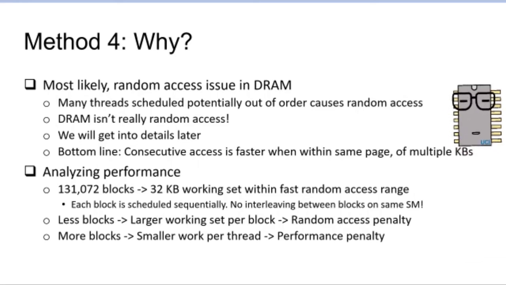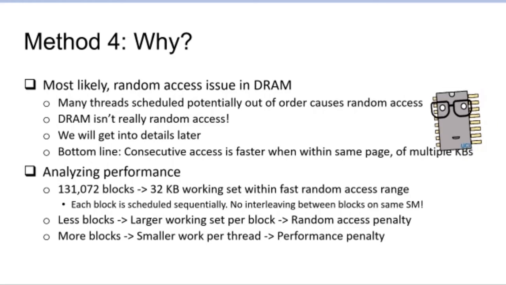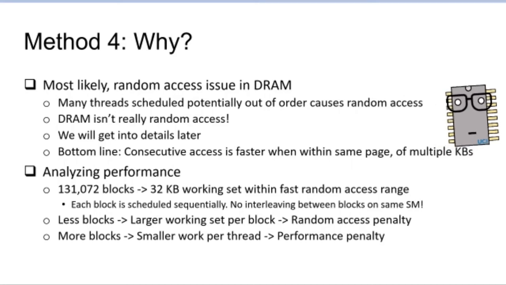If your data access is completely random and you're reading 4 bytes from totally random locations, you can have an order of magnitude performance degradation or more compared to if your access is completely sequential. It doesn't have to be completely sequential, because consecutive accesses are faster if they're within the same block. So if you have small units of working sets that fit inside, say, 8 kilobytes, you will get peak performance. If you have random accesses in units of 8 kilobytes, even if it's completely random, you will get the best performance. But as access granularity becomes smaller, if you try to do completely random, byte-addressable accesses in byte granularities, you will often see an order of magnitude or more performance degradation. We'll get into details about this in a later part of the lectures. But most likely the fickleness in performance comes from the random access issues in DRAM.